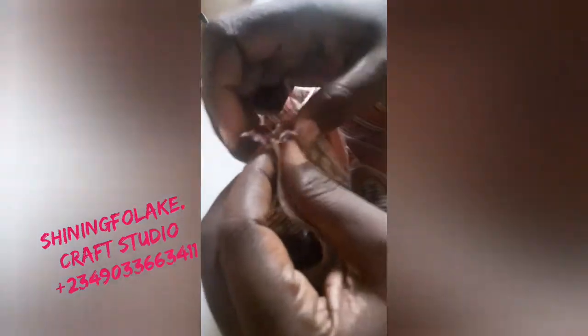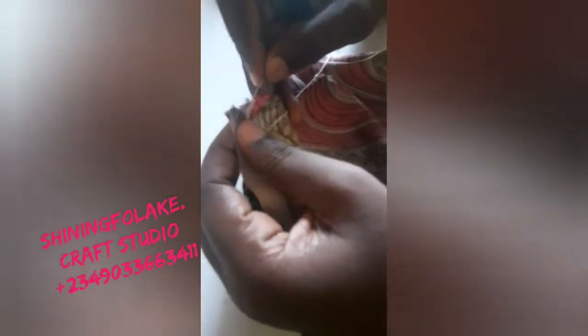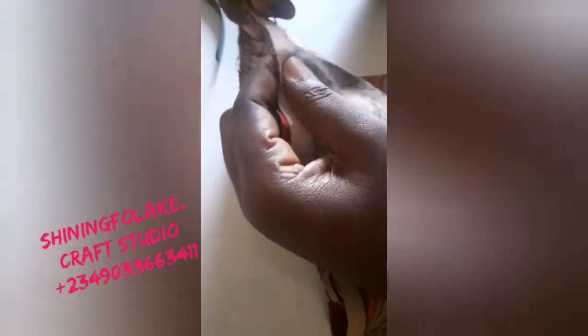Now you hold the two edges together. This is DIY. You do it yourself at home. You don't have a sewing machine. You are there and you want to use something unique for your outing. So you start like this. Just do a running stitch.